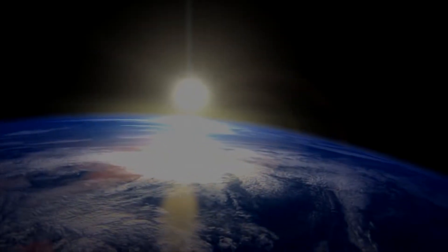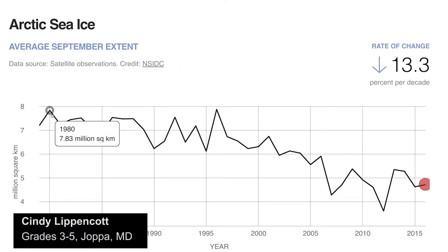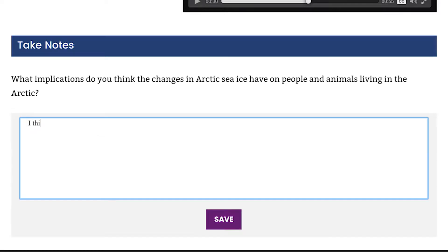I ended up showing the video of the sun shining on the Earth in space. It was incredible — you just heard 'oh my gosh,' 'holy cow,' 'look at that!' And it had a lot of different tools for the kids to use. There were interactive questions, there were text boxes, so it was a very integrated resource in that way.